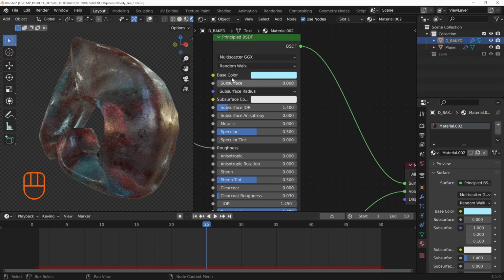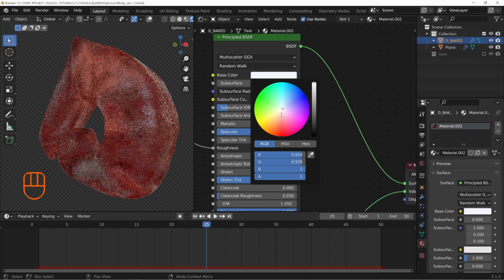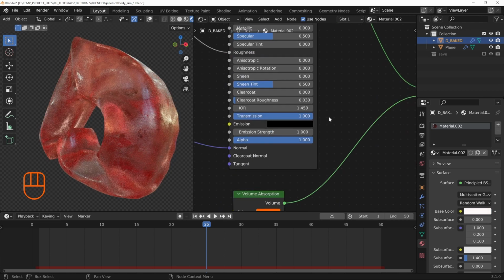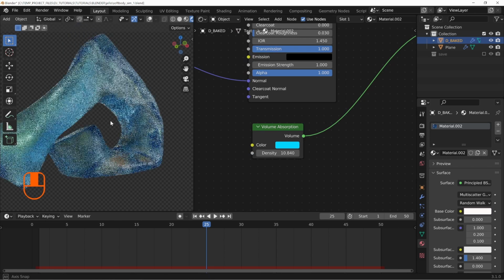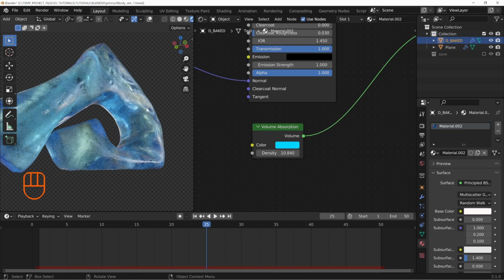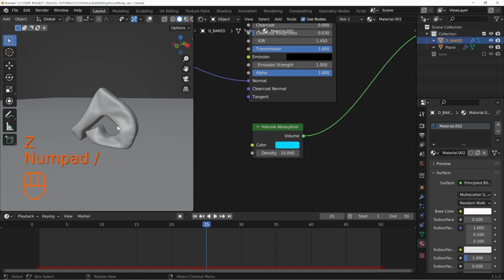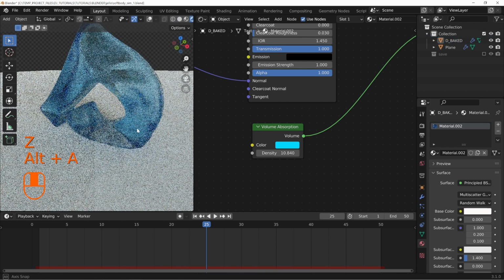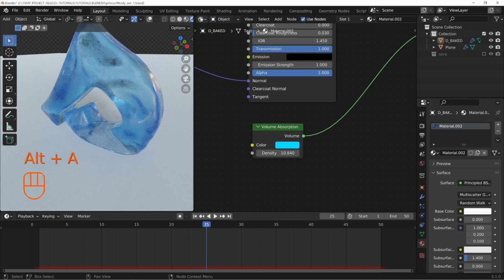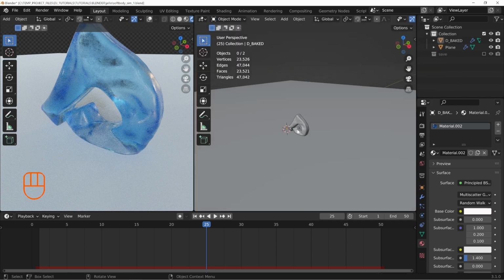But just for fun, or for the purposes of this, I'm going to make this more of a white color and change this one here to a blue or something like that, because that seems to be a color that a lot of people really, really like. Now let's go out of isolated view here, and we're going to take a look at our scene all together, and we're going to look at it kind of like this. And let's go to the 3D viewport here.